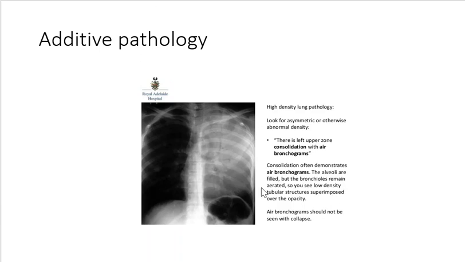Here we have the difference between additive and destructive pathologies, or densities, I guess, is better said. So what we have is a very high density lung pathology. We don't really know what it is, but we can still see what appears to be lung markings. So it would seem like what we've got is an opacified lung. So the lung itself is full of something. It looks like it's still inflated, possibly not down in here. But if these are lung markings, then we've got something going on there.